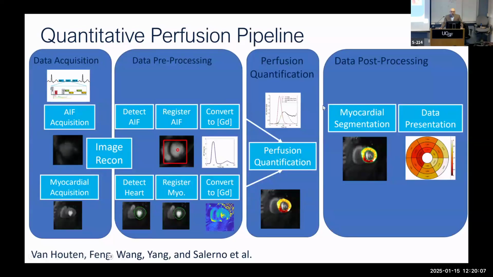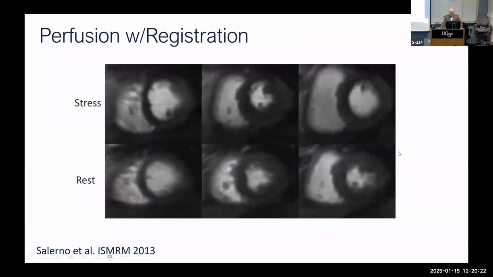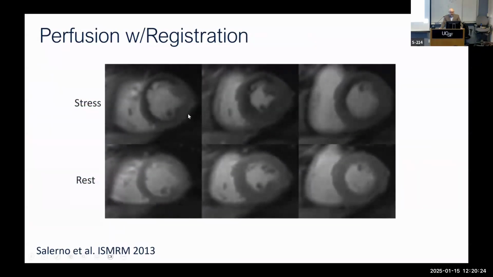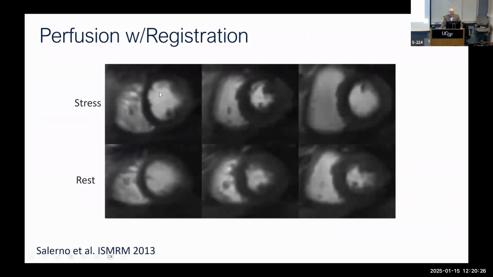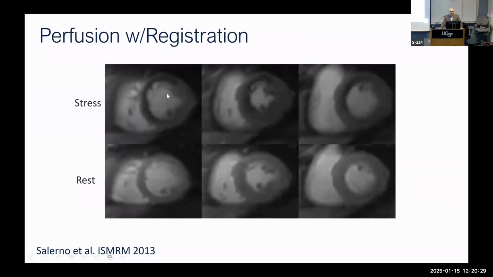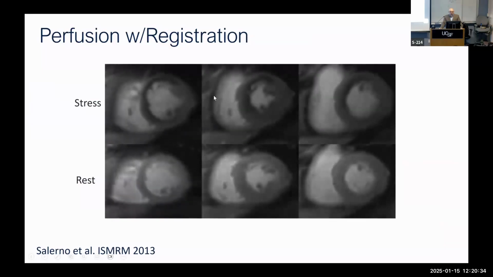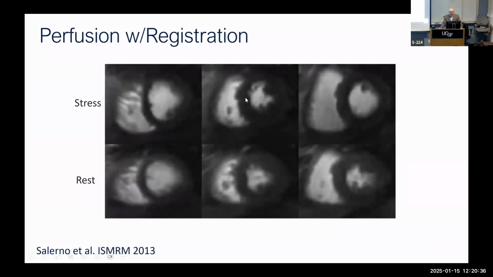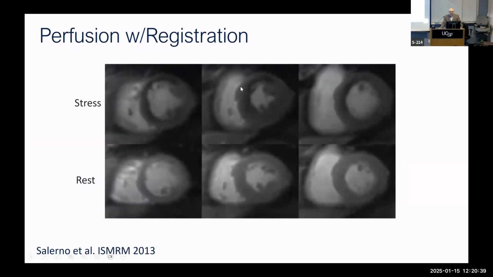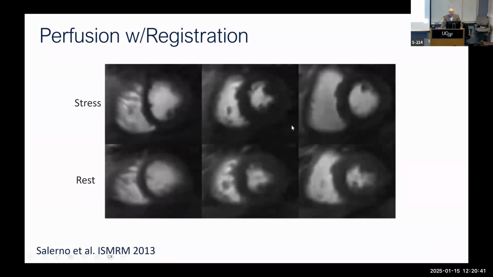And in order to really make this work in practice, there's a number of different steps. After the data acquisition, we have to do some pre-processing, converting to these gadolinium contrast units, doing the quantitative analysis, and then doing some type of display. So here's an example from some techniques that we had developed. Again, this is from quite a while ago, but it's a really nice example of a perfusion abnormality in the anterior wall and in the septum. And actually, you can appreciate having high resolution. We can actually see the transmural differences across the wall.